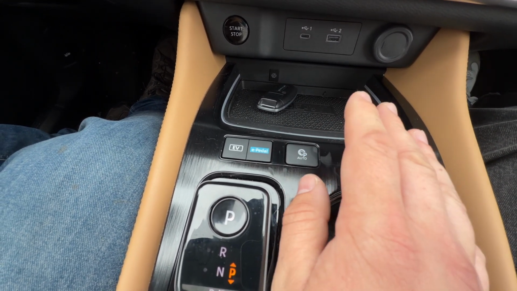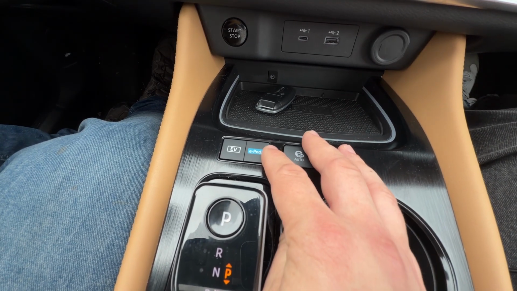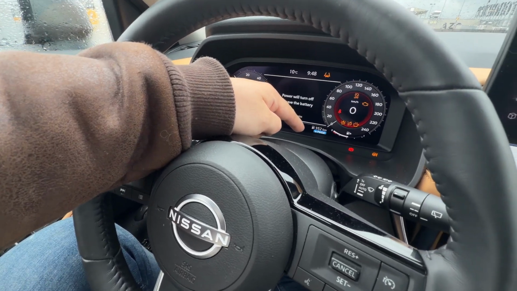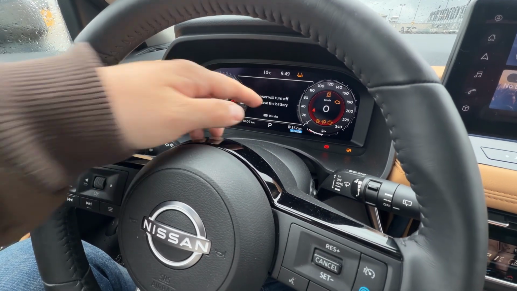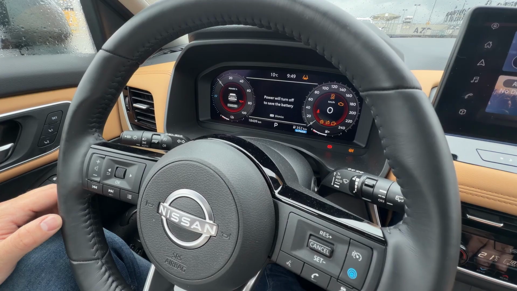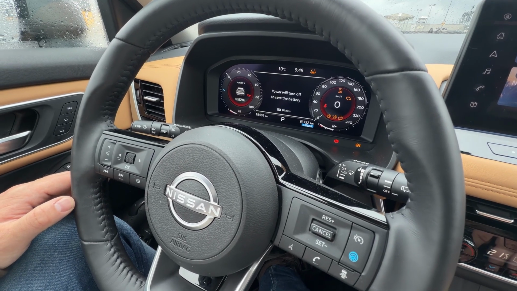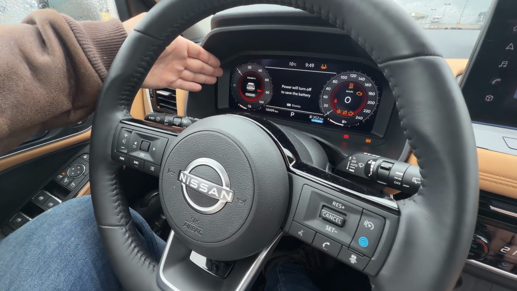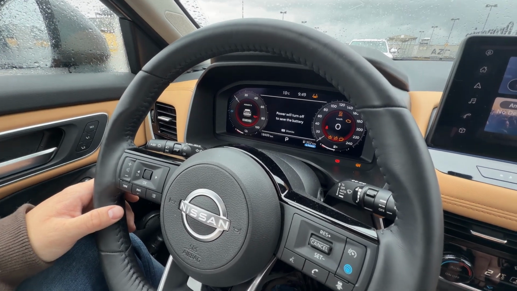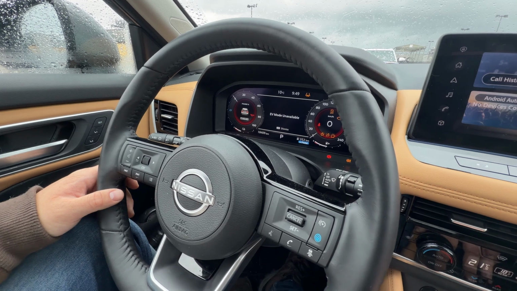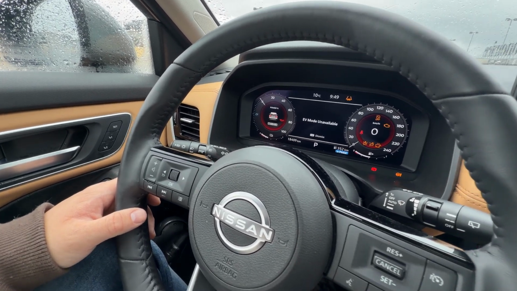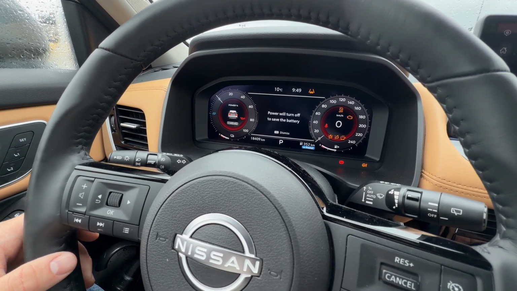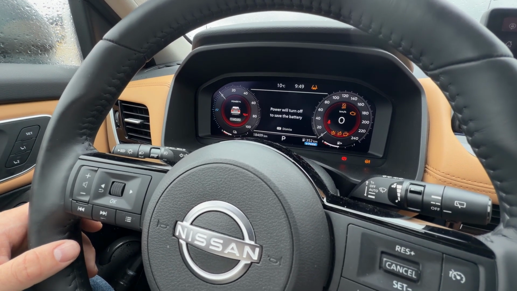It works like this. When the e-pedal function is enabled, the regenerative force of the car is very high. So when you lift off your foot from the accelerator pedal, the car will brake with the engine to regenerate electricity. Thanks to EV mode, you can simply enable only EV mode. Because this car is e-power, it means that it uses the fuel engine to generate electricity for the electric engine.